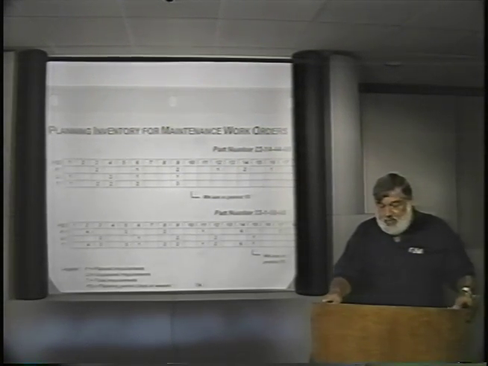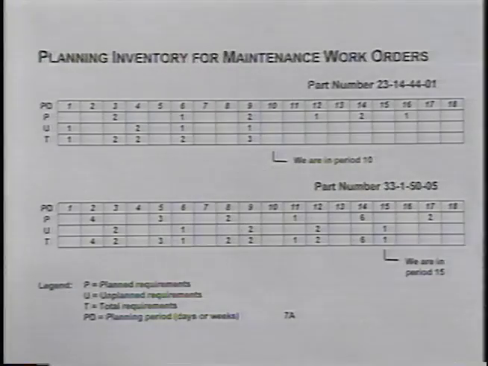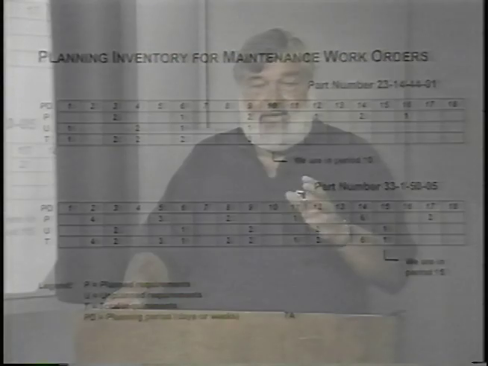In the second record, we are all the way out to period 15, and we have the sum of the planned and unplanned historically from periods 1 to 15. We're now moving into planning period 16, so I could now summarize the unplanned of 1 usage in period 15 and show that as a total. And again, looking forward, the only requirement that I have at this point in time is there are 2 items required for period 17.